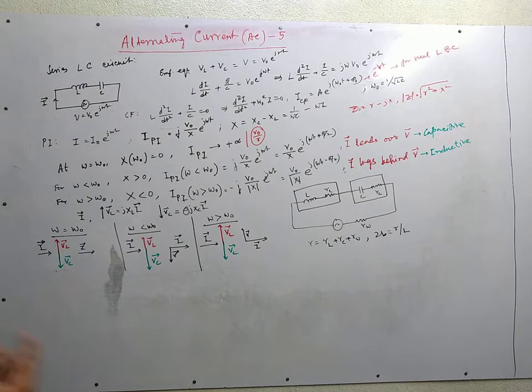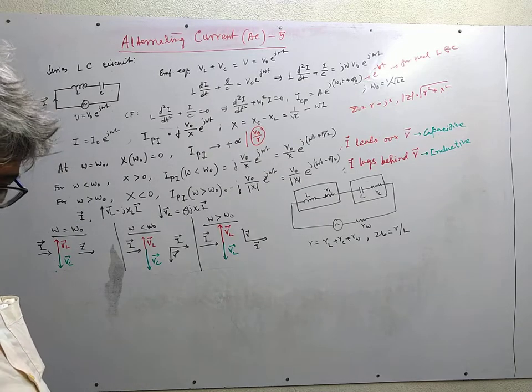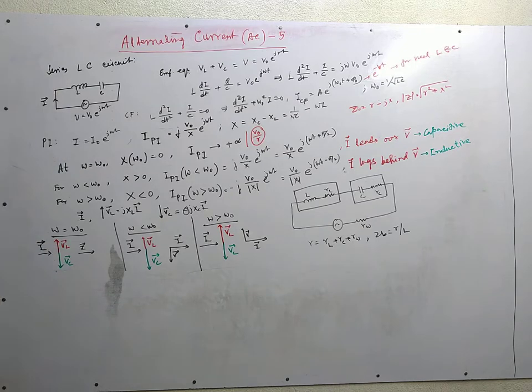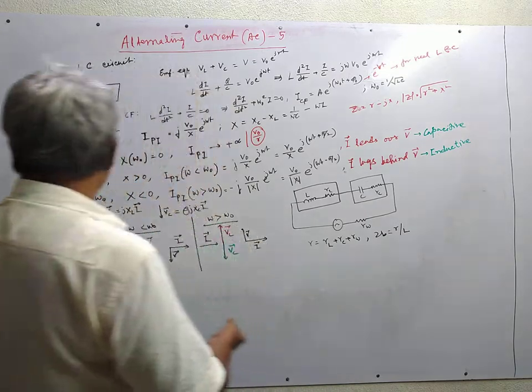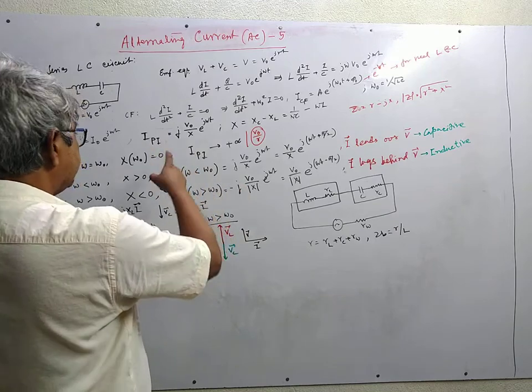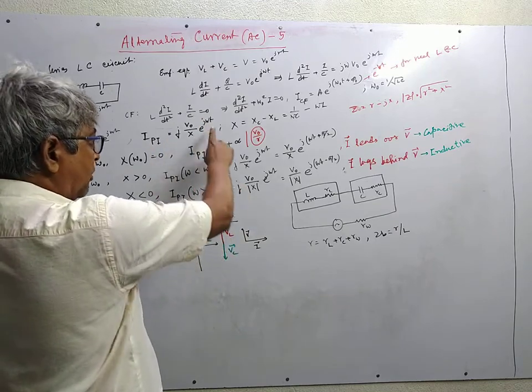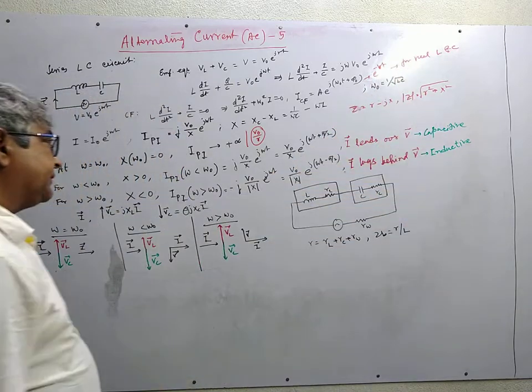So if we consider a practical circuit comprising of capacitor and inductor in series, the oscillation coming from the CF part will die down with time, but as the damping is small, it will take considerable time to die out, and the resultant motion will be the one given by this PI part. Obviously with this augmentation shown in red color.